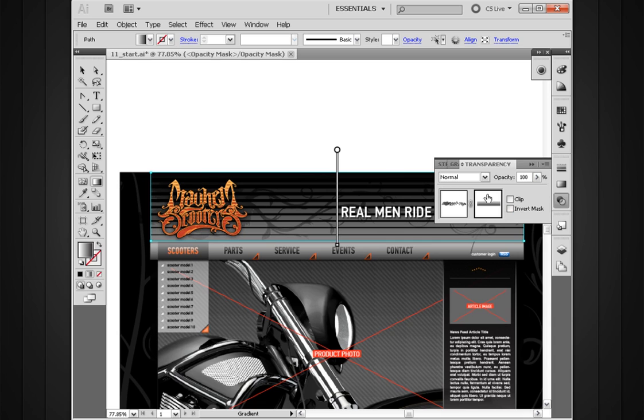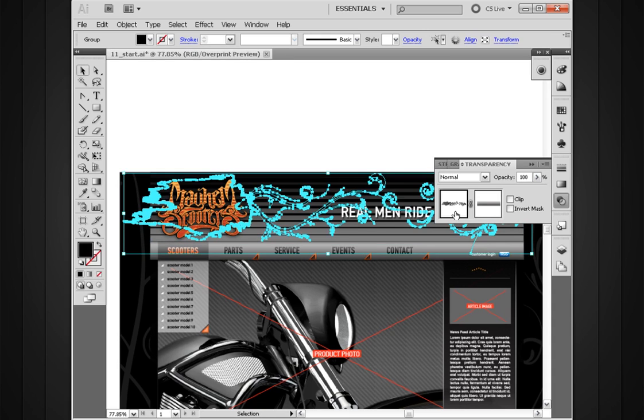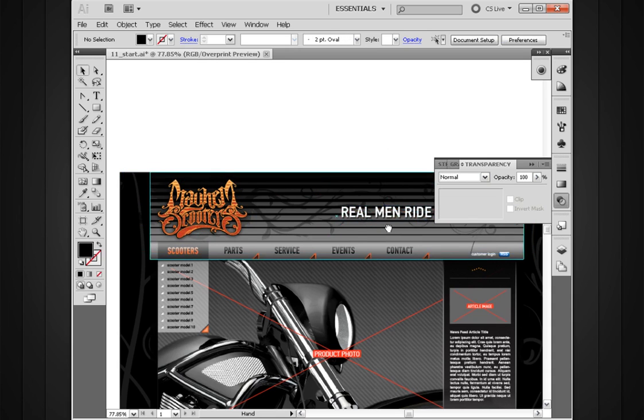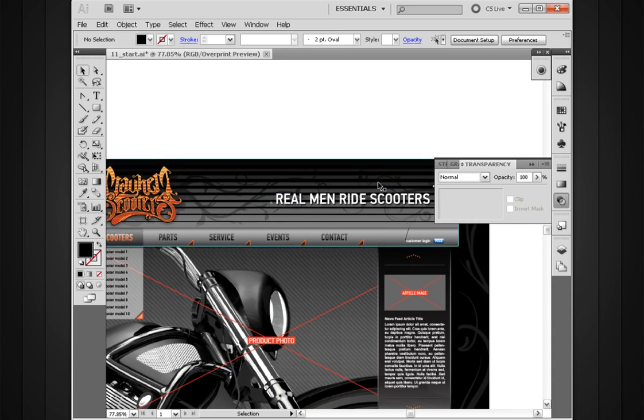And now to exit our opacity mask, we need to make sure and remember to click again on this left thumbnail to target our artwork. If we don't, we're not going to be able to come in here and work with anything else besides our masking shape. So real important to remember. Let's go ahead and select our artwork layer here. And let's deselect the artwork now. Alright, so that looks pretty good.